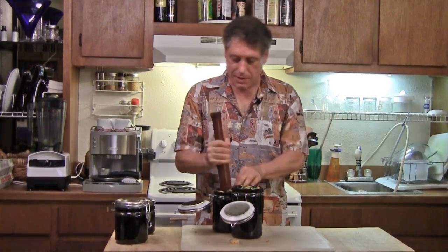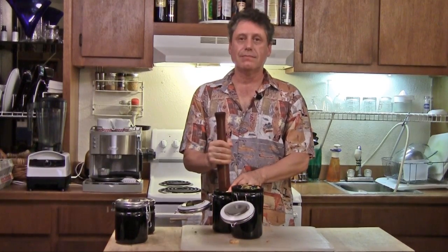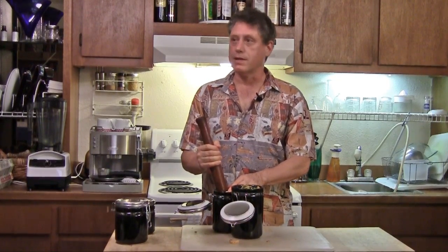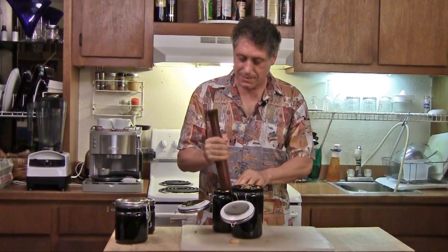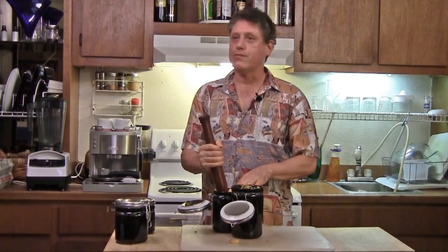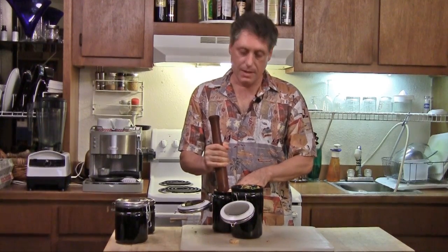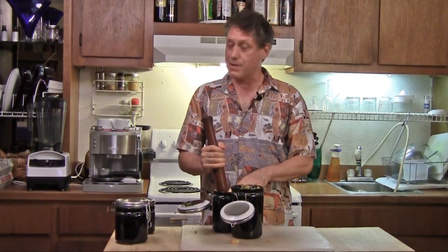So this whole operation took about half an hour to make enough kimchi or pickled vegetables to last for several weeks, probably, unless you really like it. But this is all you got to do, and it's fresh, and it's good for you. The probiotics, good bacteria, is very good for your digestive system, and you know what's in it.